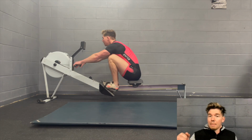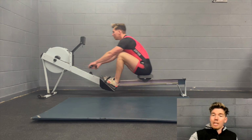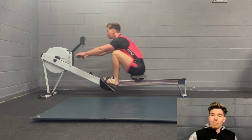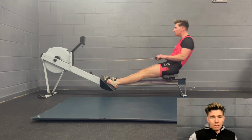Then you're just going to move that damper setting back down to a normal setting. Okay, so between 5 and 6 generally gets you to a 120, 130 drag factor, which is optimal for most rowing workouts, okay, not on 10 CrossFitters. And then you're just going to row normally, okay?